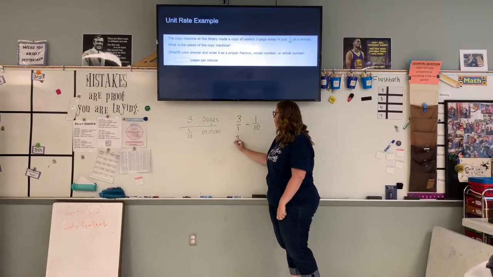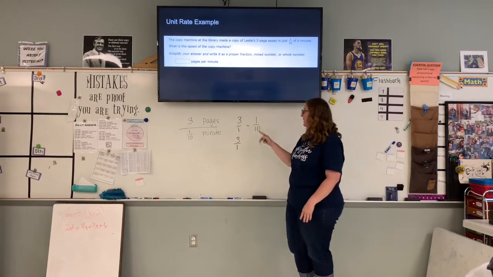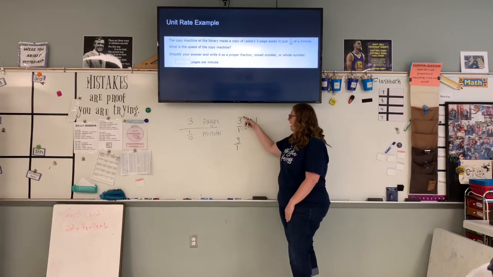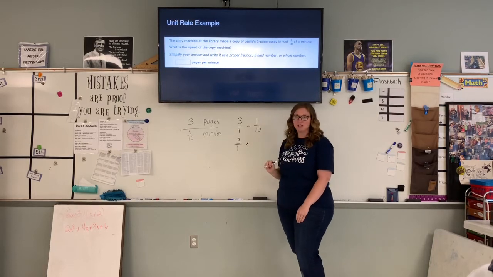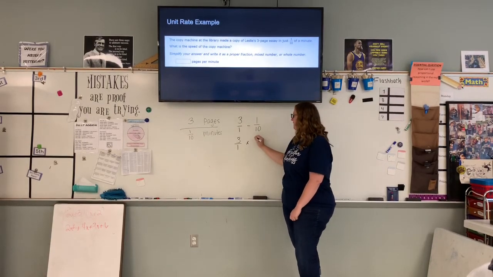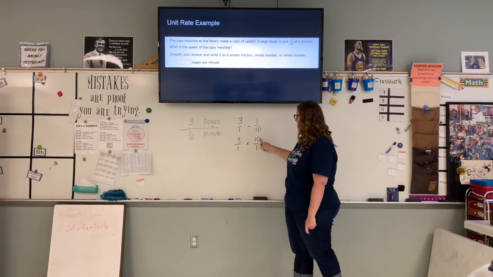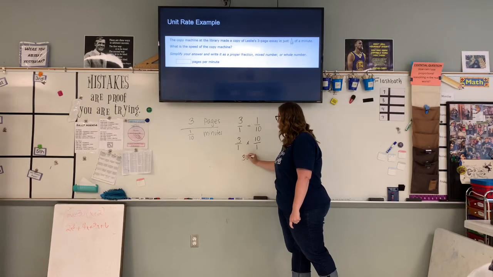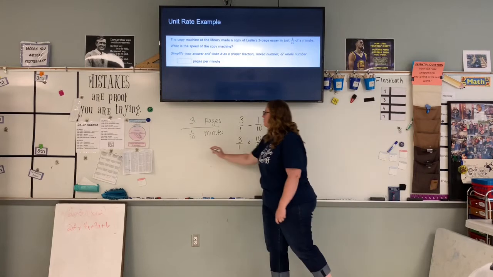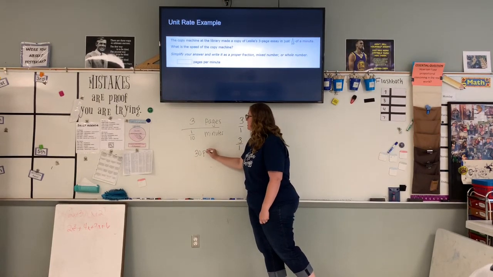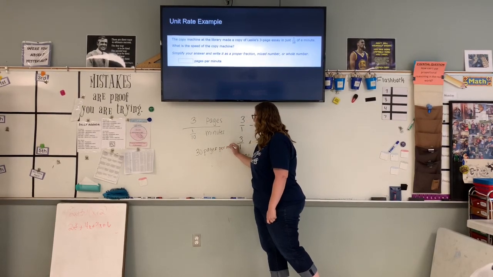So we would do 3/1. You might have heard Mr. Penrod or Mr. Cox or whoever your math teacher say do keep, change, flip. If you remember that, so 3/1, keep the first fraction, change division to multiplication, and then flip that second fraction. We call that the reciprocal. Okay, so we're going to do that. 3 times 10 is 30. 1 times 1 is 1, so it would be 30/1 or 30. And the answer would be 30 pages per minute. And that's how you get the answer to that.